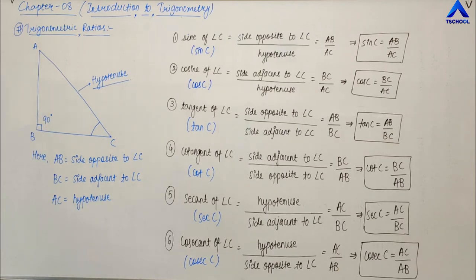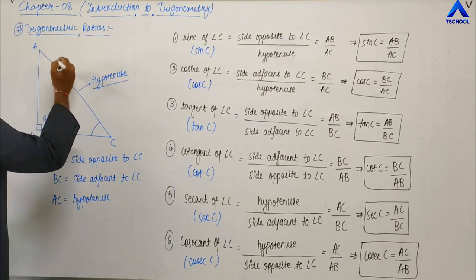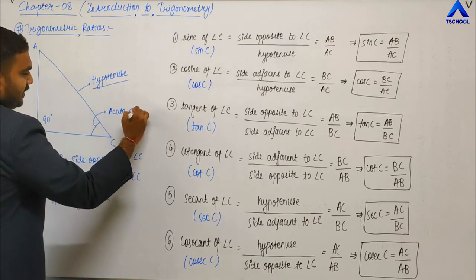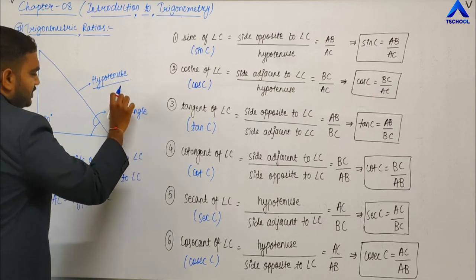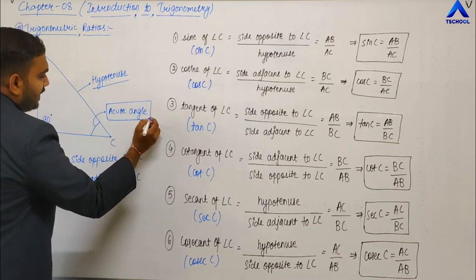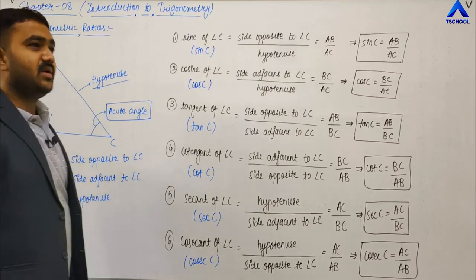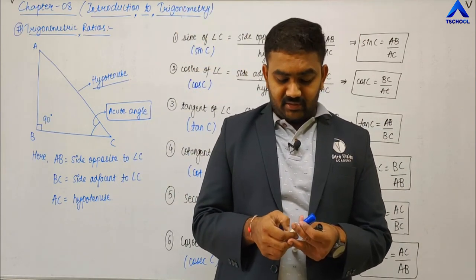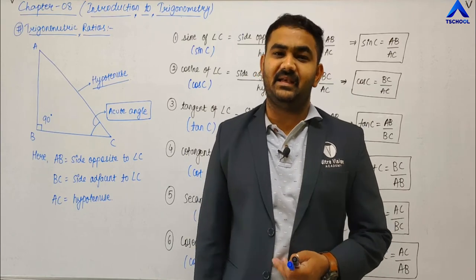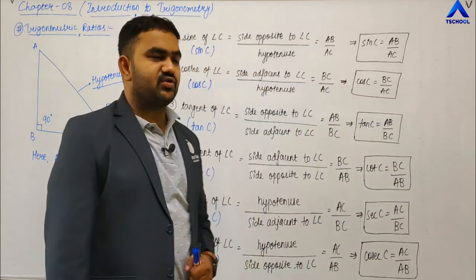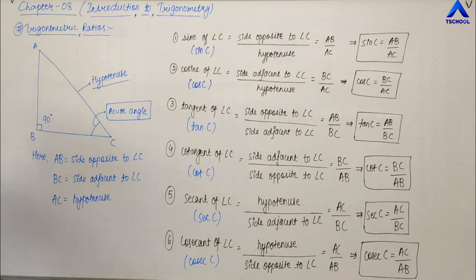Here, friends, one more thing I would like to add, that the reference angle, angle C, that we have taken will be an acute angle, right? Because if this becomes an obtuse angle, then this triangle will no longer be a right angle triangle. The property of a right angle triangle is any one of the angles is 90, and the other two remaining angles must be less than 90 or acute angles. So here angle C must be an acute angle so as to perform these six different ratios, right? So these are the six ratios that we got here from this triangle.